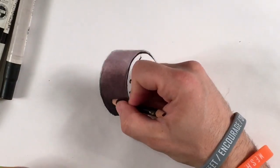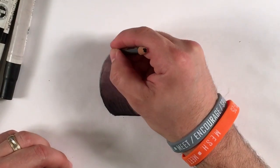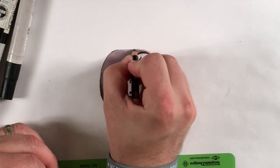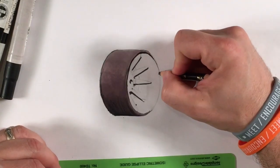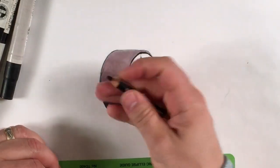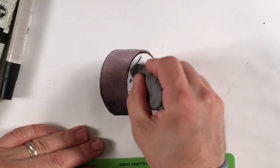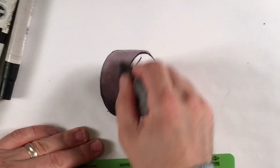Mine are sloppy here, but we're going to go over it and drown it in marker and chalk and all this other stuff. For now, I'm just going to outline it like this, and you can see I'm still running with that definition of the tire and bringing it up like that. Okay, now that I'm pretty secure on those shapes, I'm going to erase even more of this stuff. You know what, I'm just going to erase it all.